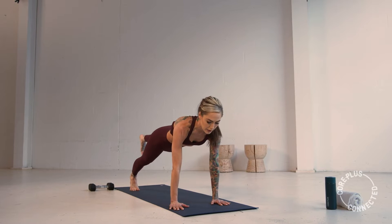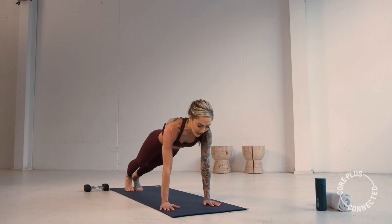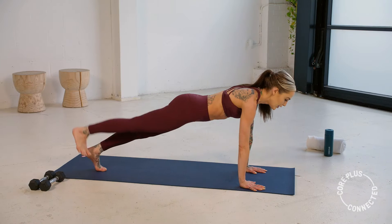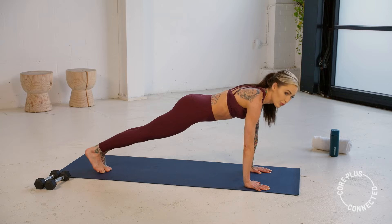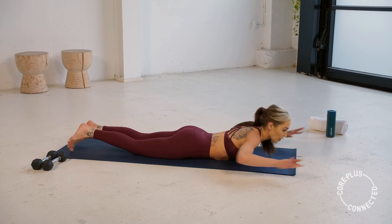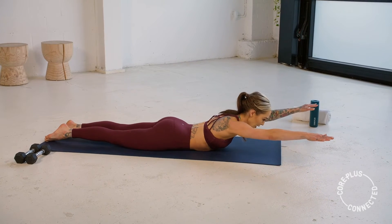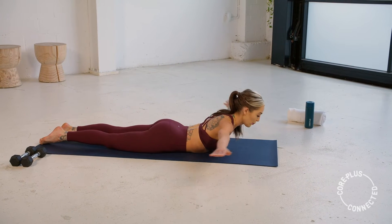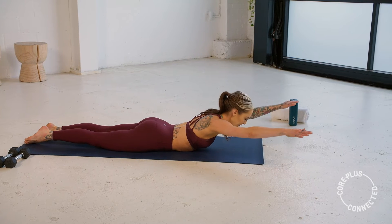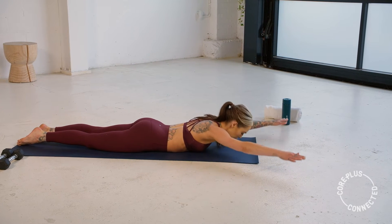We find our bellies after this. We have another five — three, two, and one. With control, we lower down. Now extend your arms out to a Y — you're going to lift your body up, draw to a T, bring it back to a Y, and lower. Upper body lifts, make a T, come back to a Y, lower down. Make sure that neck stays nice and long, eye gaze down towards the top of your mat, belly button still drawing in.